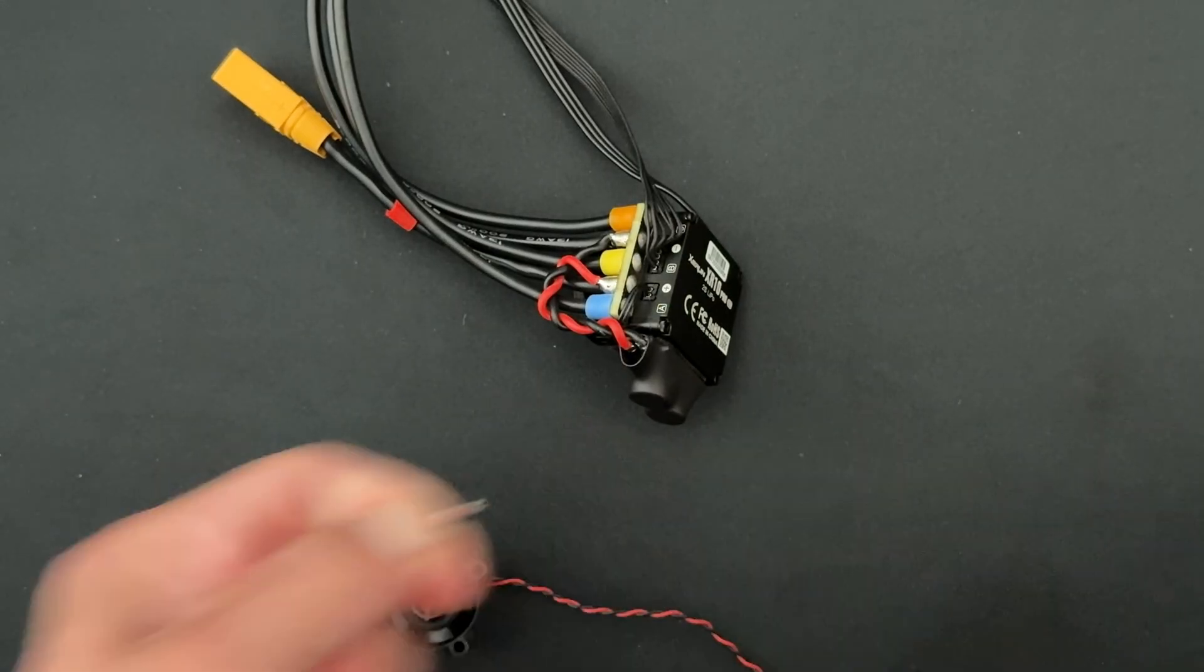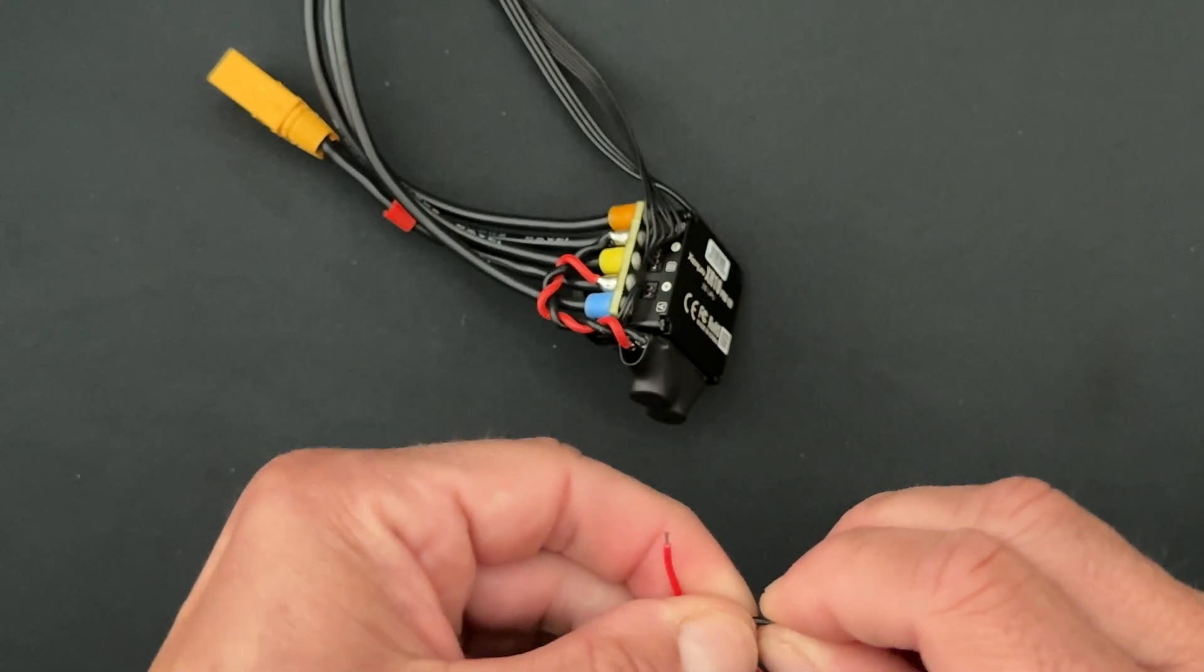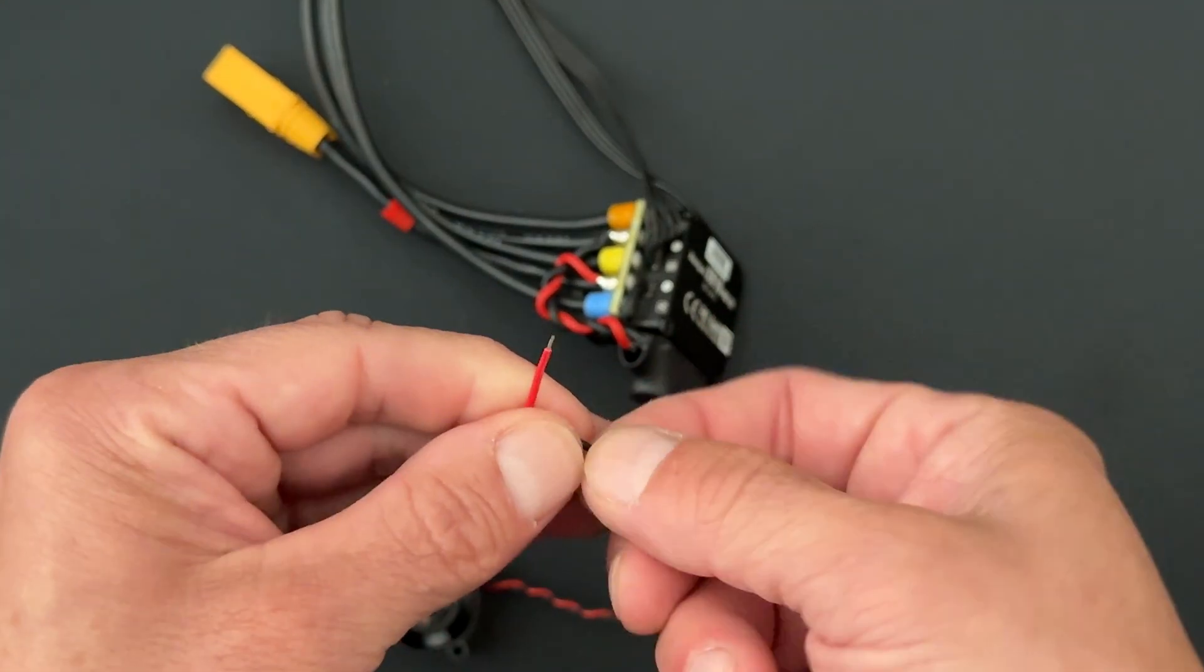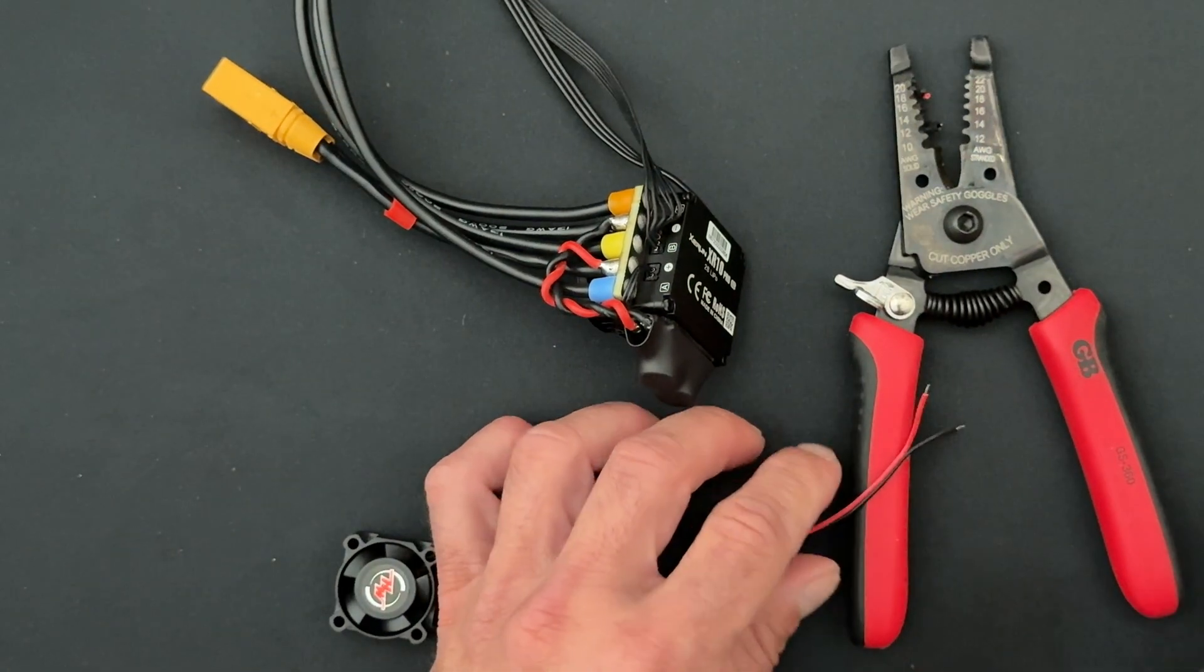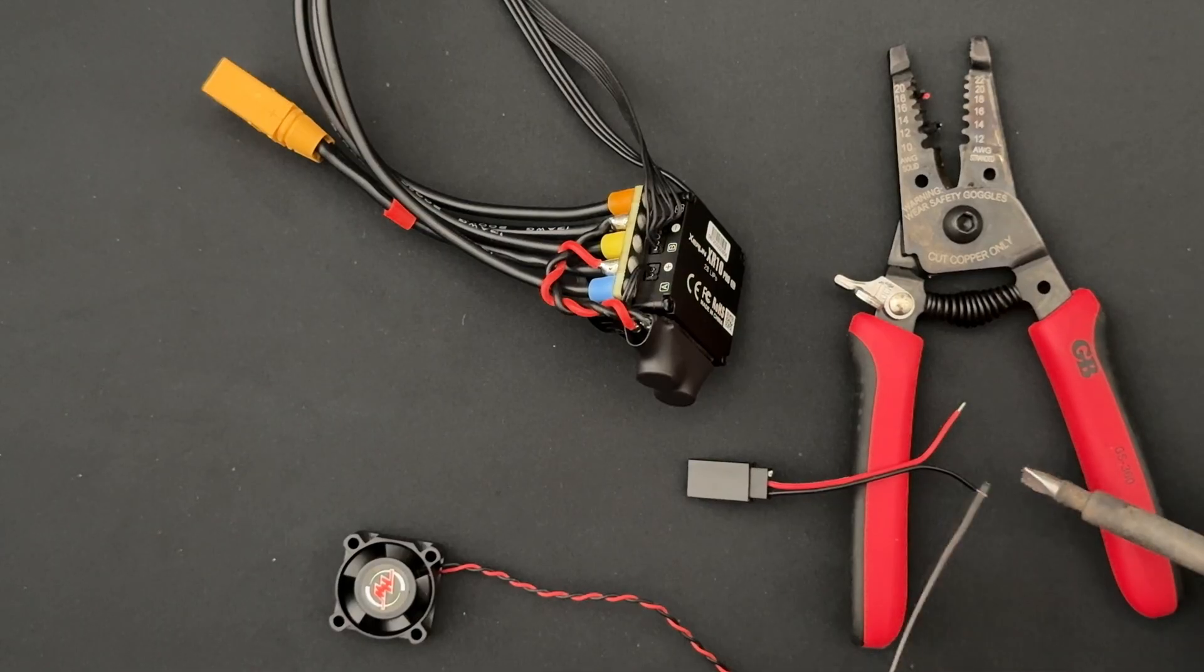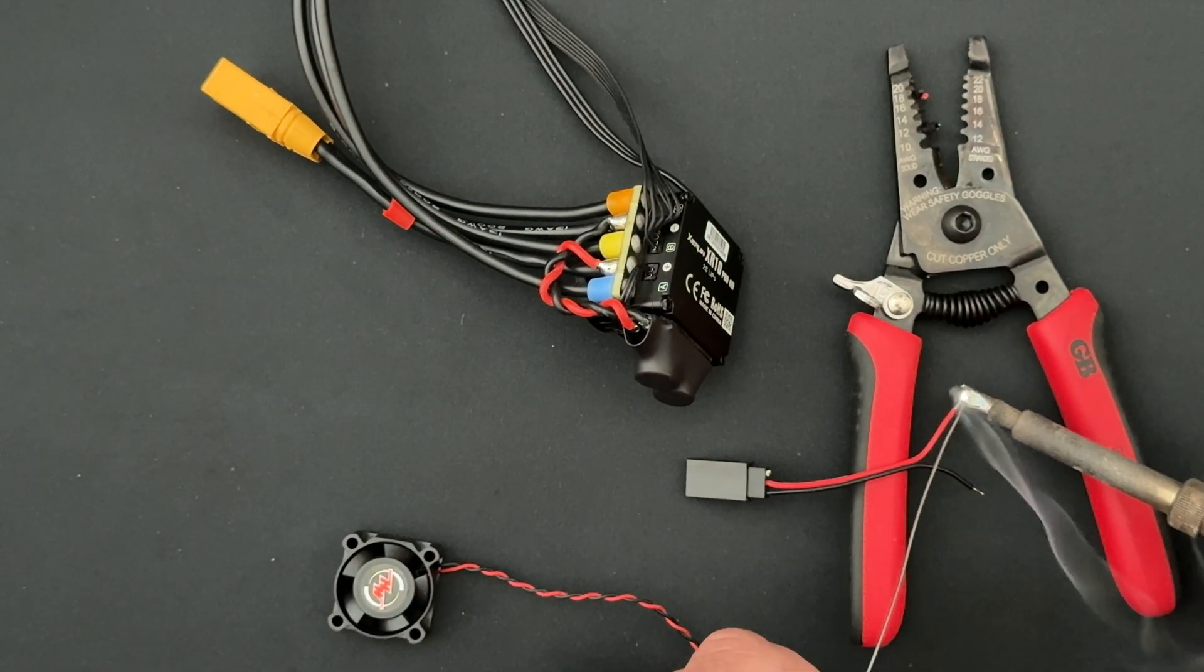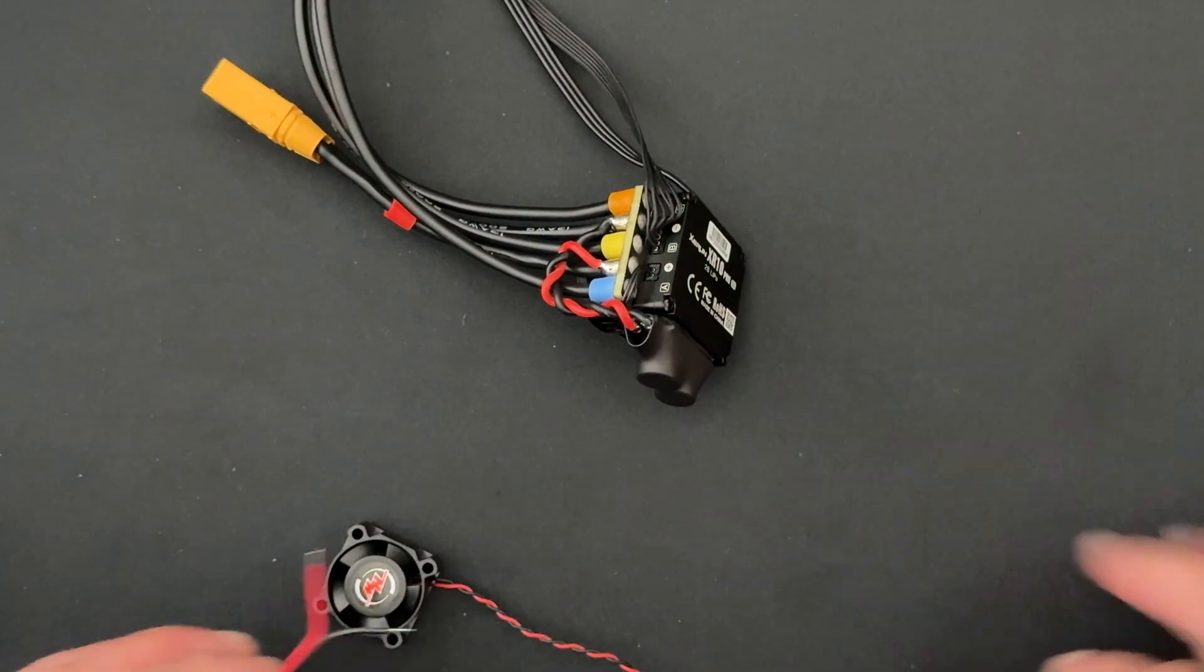So I'm just going to strip these two tips right here and then twist these nice and tight. Anytime you strip some wires, you want to twist the ends very tightly. And then I'm just going to tin these real quick. A little dab of solder there. Never solder over your fresh pit mat without something below it, otherwise you're going to get solder splatters on there like I just did.